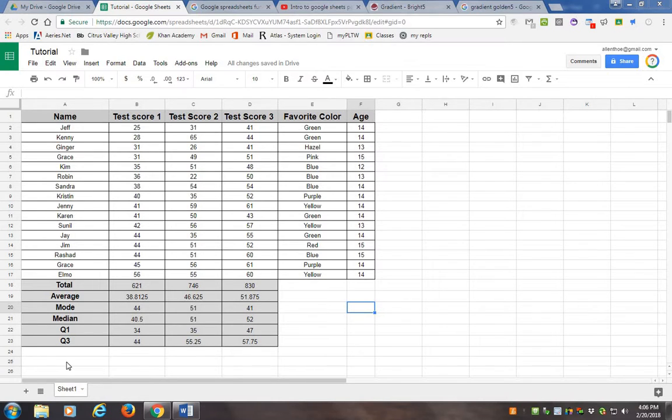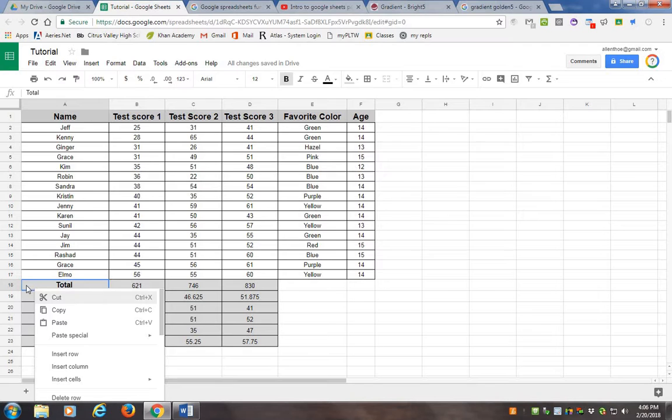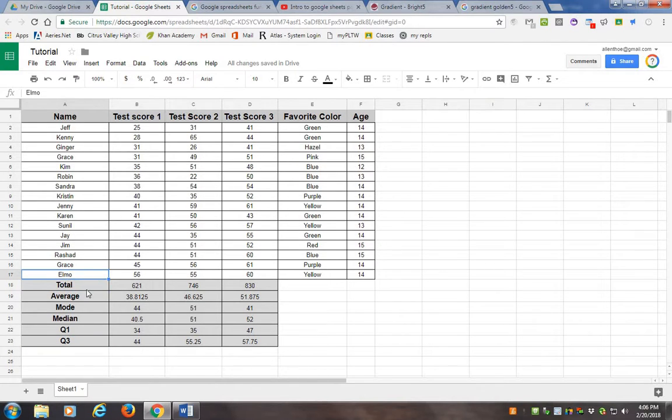Alright guys, I just want to show you a couple more tricks of the trade. A couple things that are easy to do. If you don't like the way it's looking and you wanted to maybe put a break in there, a very simple way to do it is to decide where you want the break to go. Do you want it to go between here? So basically, let's say I wanted to put a blank row here.